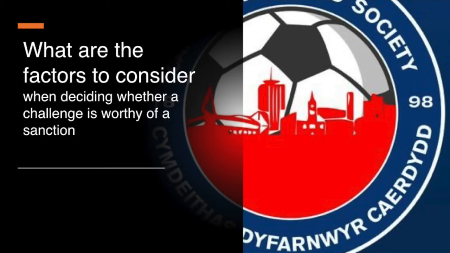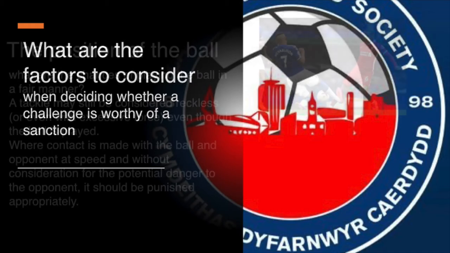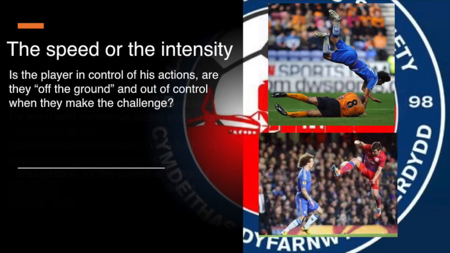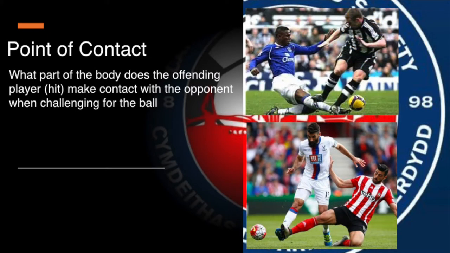When the referee is judging a challenge and the type of sanction to apply, a number of additional factors need to be considered. The position of the ball is important since it needs to be in the picture, so to speak — though simply winning the ball is not enough to avoid a sanction. The speed or intensity of the challenge also matters, as high-speed challenges bring a number of risks in terms of serious injury, and the player making the tackle must be in control of his motion. Point of contact — where the tackling player makes contact with the opponent — also needs to be considered. Challenges on the foot are totally different to tackles on the ankle, Achilles, shin, or anywhere else on the upper part of the leg. The tackling player must also ensure that his trailing leg doesn't make serious contact; the idea of purely winning a ball isn't enough.